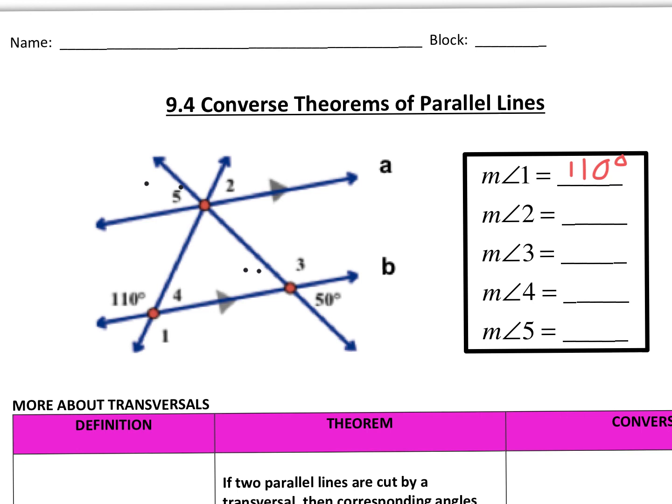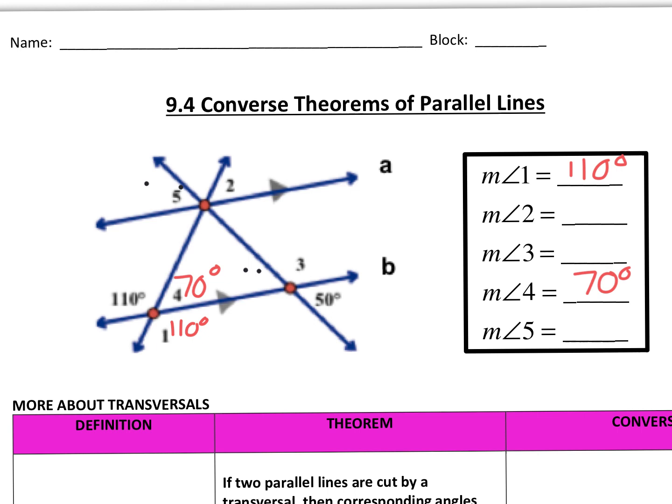All right, let's keep going. Angle 2, I don't want to do 2 yet. I like 4. If you could go ahead and write the 110 on the picture, then you'll see what we can use. Notice how 4 is right next to the 110 on either side. So you could go with these two angles, form a linear pair, or are supplementary, right? Or these two, it doesn't matter. Since they are sharing the same angle, we know angle 4 is the missing part of 180, and that is 70 degrees. So I'm going to write 70 degrees for angle 4.